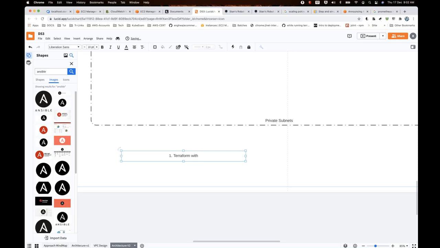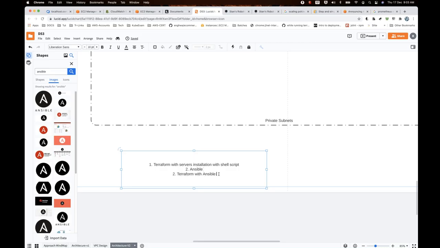Terraform with servers installation with shell script. We'll go with shell script, and definitely we'll see a problem. Then we need to talk about what problems we're facing. And the second one, we end up using Terraform with Ansible. How do you run with Ansible? So in between we talk about Ansible, and then Terraform with Ansible is what we're going to see.